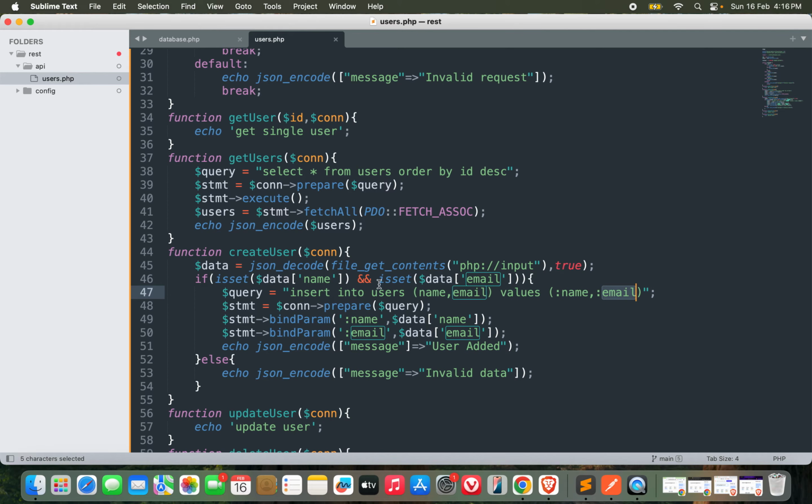It's fine. Prepare query with name, email, and then message. Oh, that's there. The array should be closed here. Okay, perfect. So as I said, I cannot test it from the browser.